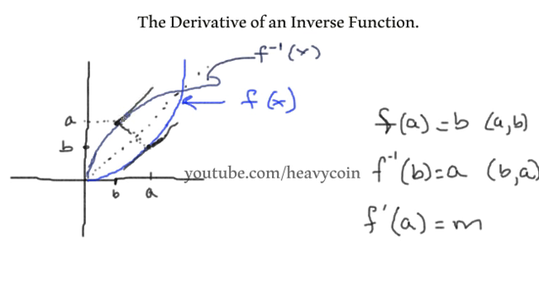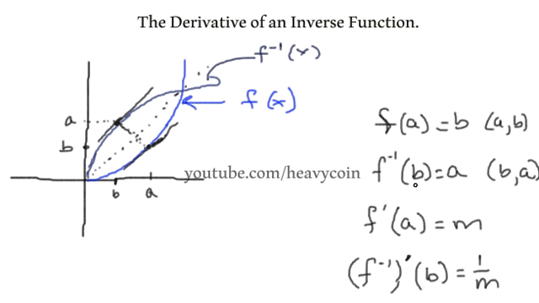This guy here, the other tangent line, alright, what would the slope of this tangent line be? Well, it turns out that the derivative of the inverse, and of course we'd be plugging b in right here, would be 1 over m. That's right. So all you have to do is find m and then just take its reciprocal, and you have now found the derivative of the inverse at b.